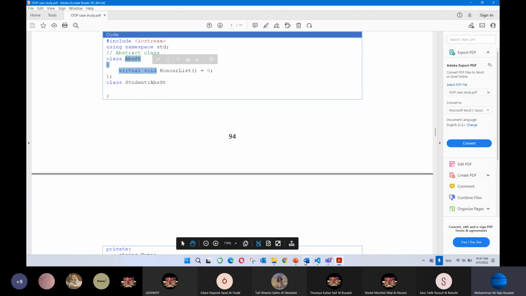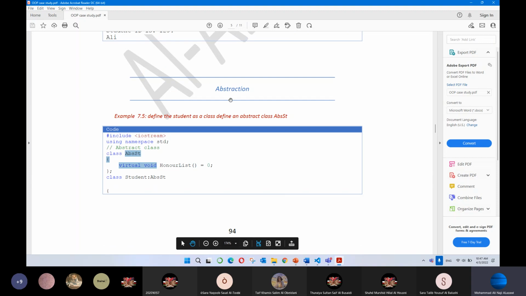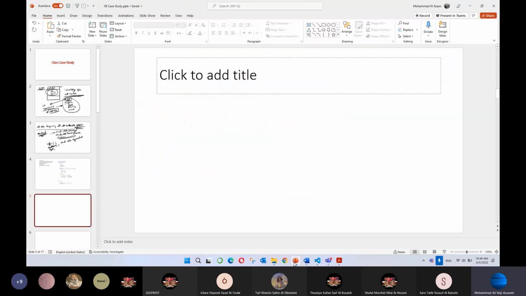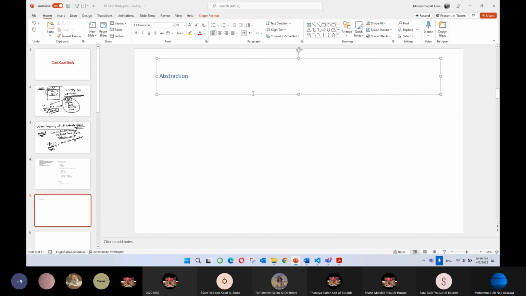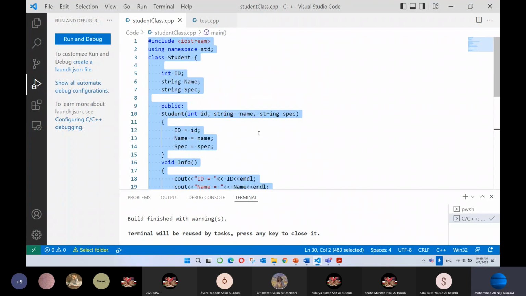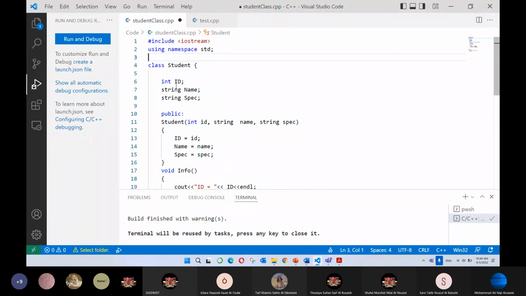So let me just go there and write the abstraction. We will work on abstraction. All right, so what we have in the abstraction here, I will declare a new class, ABS student, abstract student.